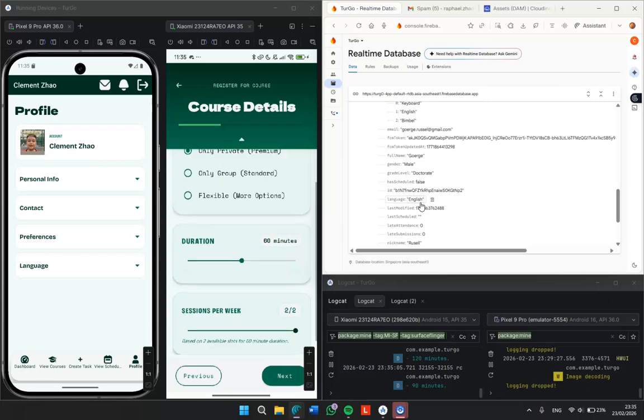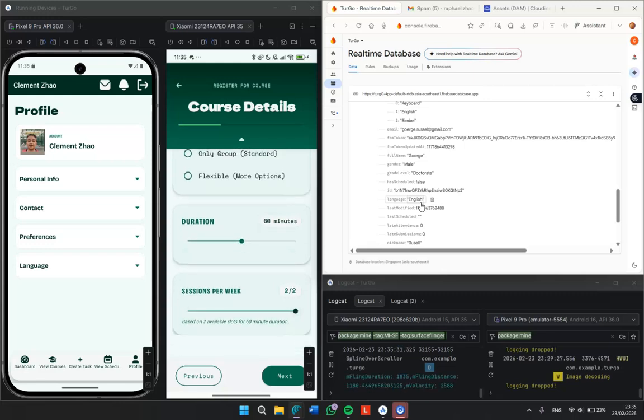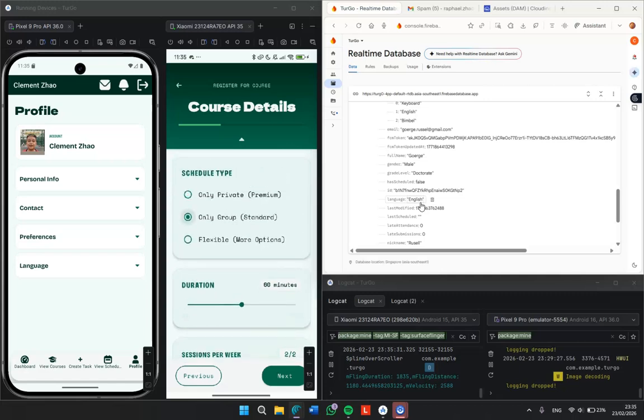So this will adjust to how many minutes are available for that schedule, how much the teacher is willing to accept, right? So say 60 minutes, of course, can fit into both of them.